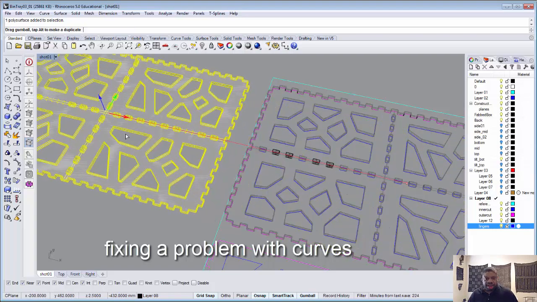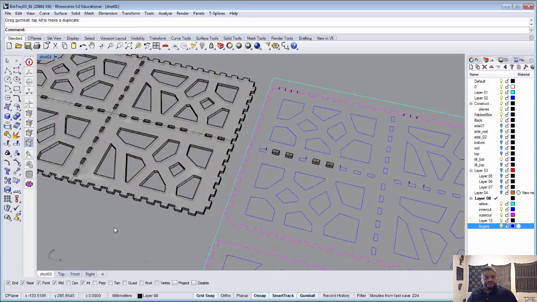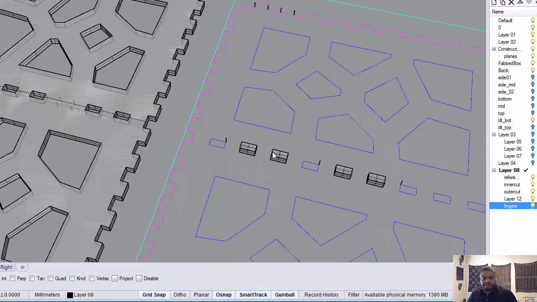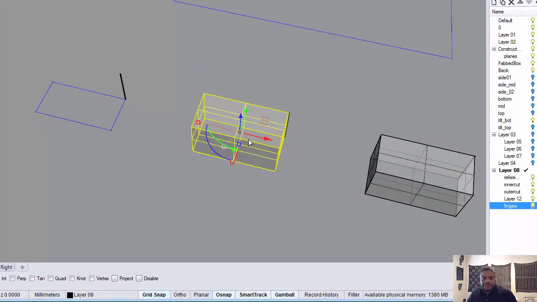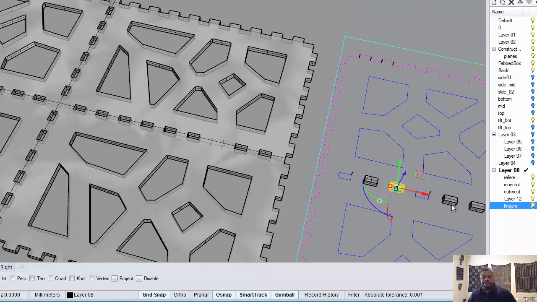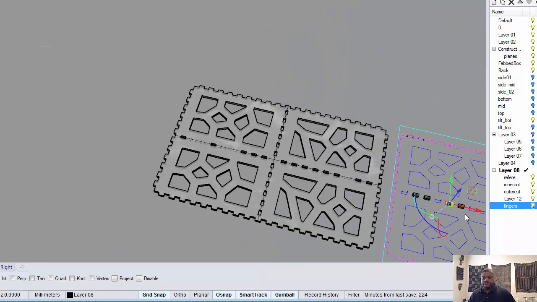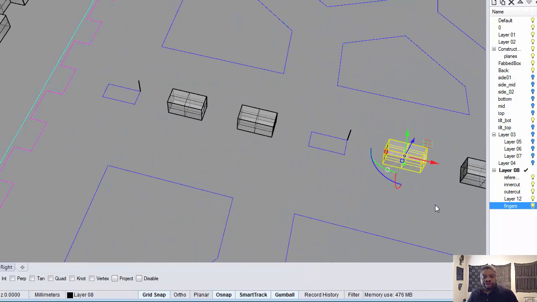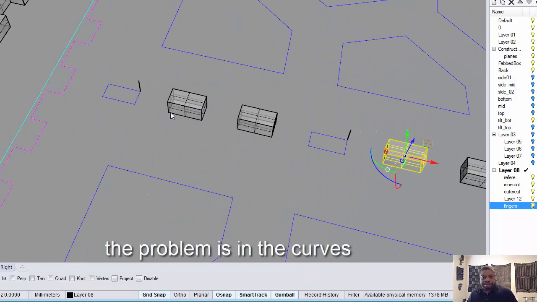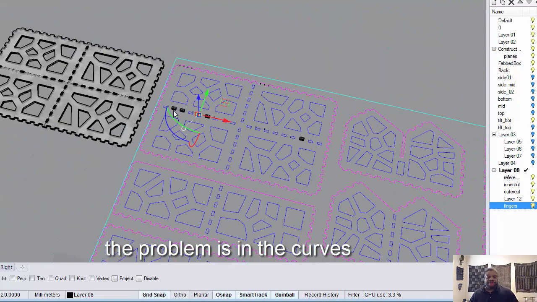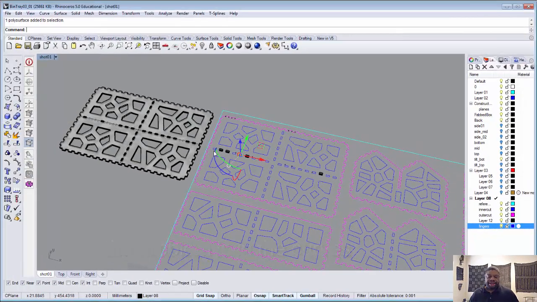Select this polysurface and slide it over, and yes, in fact, I did lose these slabs here, and they seem to have produced undesirable results. I'll show you how I would go about fixing something like that.